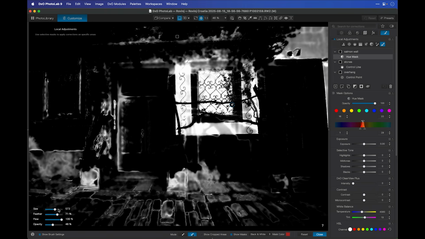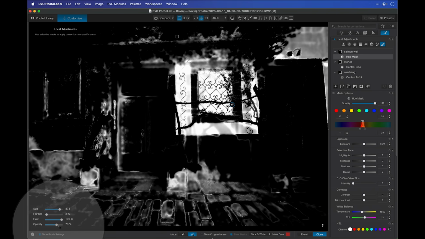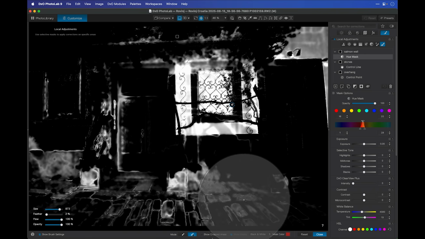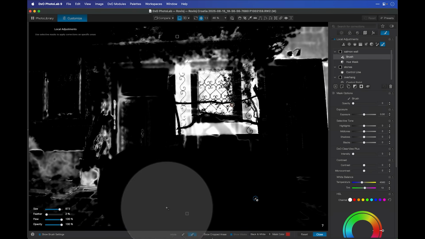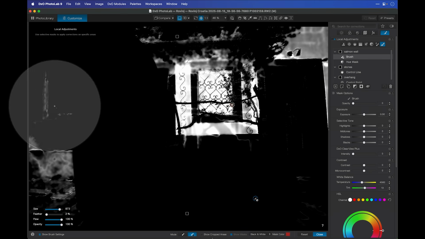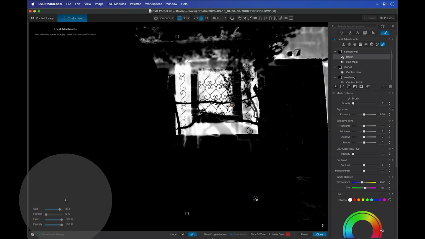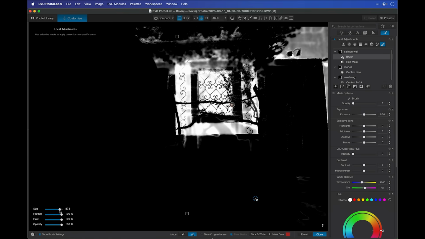I'll go down here and take my brush size and make it a little bit bigger, and may as well take that feathering down. I'm going to be getting rid of a lot of this image here, bring the opacity all the way up, and I'll make sure that I have my negative brush or the eraser selected, and then I'll just start brushing away. So just like that, I can now remove parts of the mask that were created earlier. This top area here, I want to soften out a little bit, so I'll take my feathering, crank that up, make the size a little bit smaller, and let's just go in here and brush that away gently.